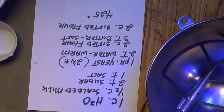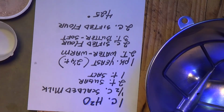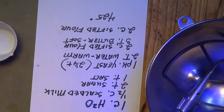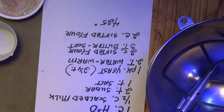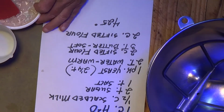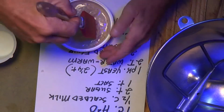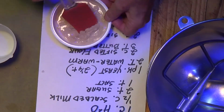All right. Now, when we made bread, what the bakers always looked for was the gluten content. So what they would do is they would reach down to the bottom of the mixing bowl and grab a little chunk of dough, bring it out, and check to see how far you could stretch the dough before it started to break.